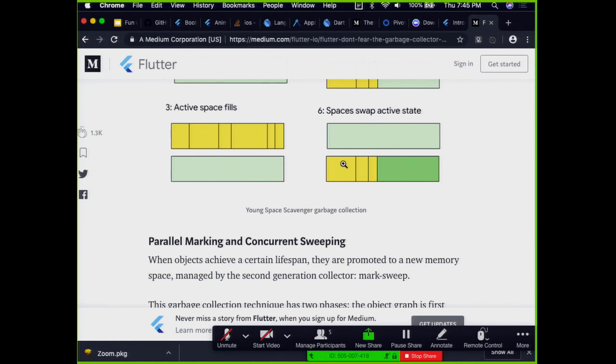Very interestingly, unlike Java, the actual Flutter GUI runtime has hooks into the garbage collector to tell it when it is safe to run, so it doesn't end up running while you're updating the GUI or doing something, which would cause your application to pause. These are the kinds of things that you would need to add to a virtual machine to make that virtual machine suitable for GUI programming, which is, I think, another reason why they ended up using Dart as opposed to Java or the JVM.